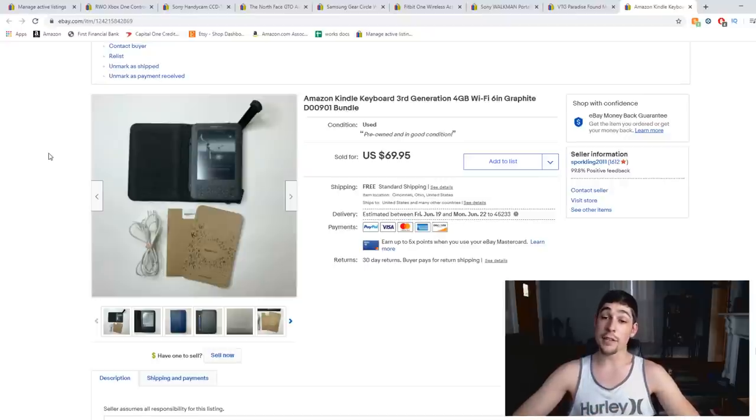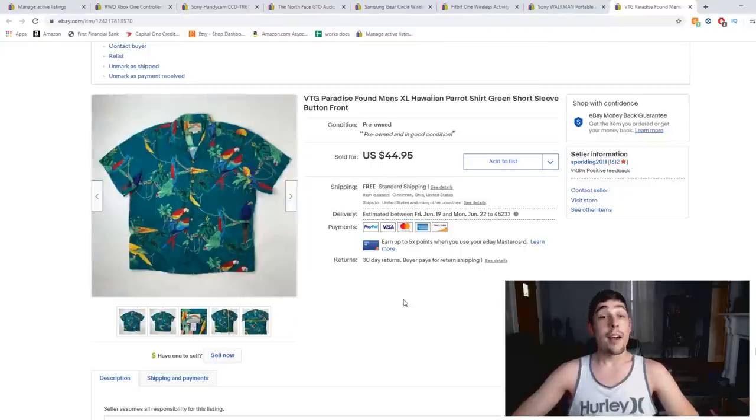Like I said, I think I got this for like $2 or $5 or something like that, and I turned it into $70. So Kindles, no matter the model, is probably gonna be worth picking up at like $5 and under. You're gonna make money on it, but just make sure you are testing it and make sure that somebody's account isn't linked to the Kindle when you go to sell it, because that could lead to some problems.